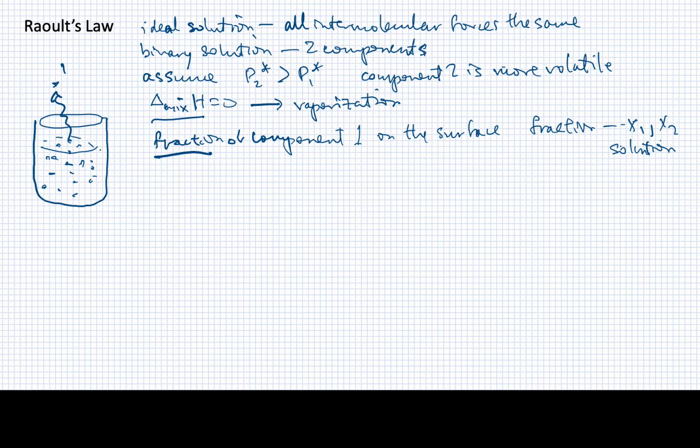And remember, we're using X to indicate mole fractions in liquid phase and Y to indicate mole fraction in the vapor phase. So I'm really worried about what is the mole fraction in the liquid phase down here, so that it can escape. Well, if this is the case, then one could write a very simple formula for the vapor pressure of component 1. It might just be the mole fraction of 1 times its vapor pressure if it were a pure substance. Okay? If you think about the intermolecular forces for this substance are the same as they are in the solution, so the only limiting factor is the mole fraction of those molecules. So this, in fact, is our working definition for determining the vapor pressure of a component of an ideal solution.